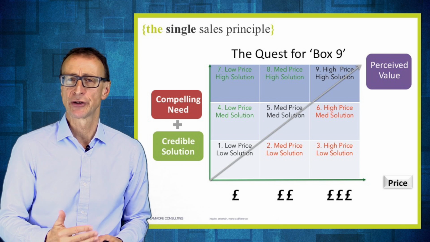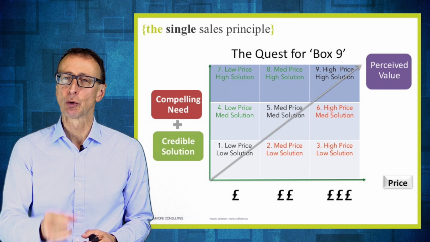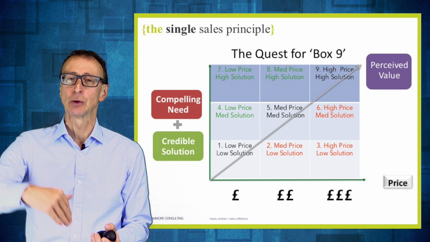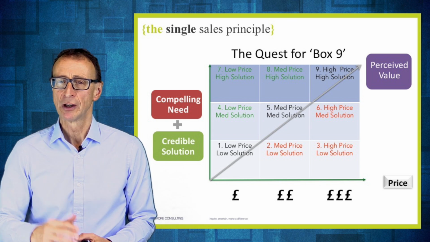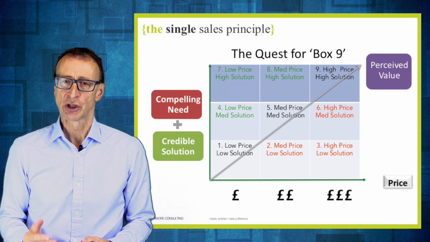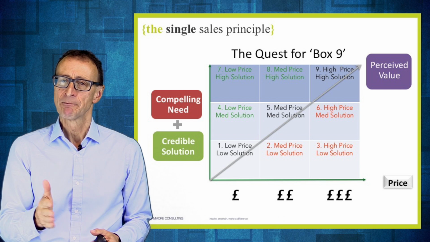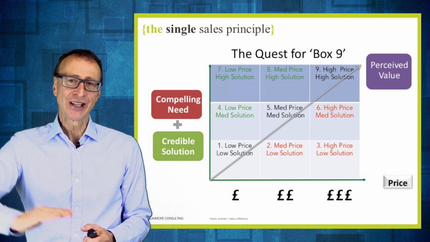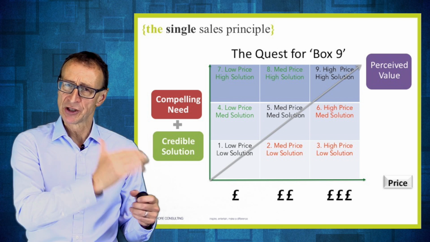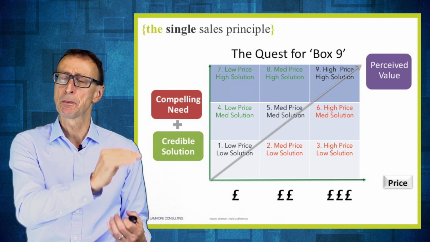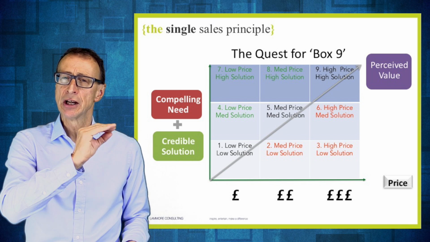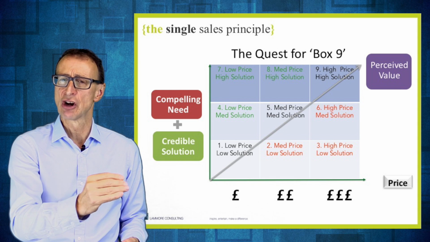And lastly, what are the other 3 boxes? Well, this is where you as an organization are absolutely going over and above the money that you're charging. So if we think about boxes 4, 7 and 8, these are where we're not charging absolute top dollar, but in some cases we really are raising the bar in terms of the product, delivery, service, etc.